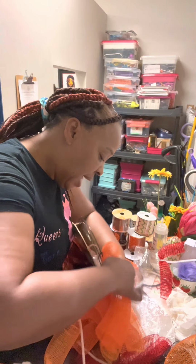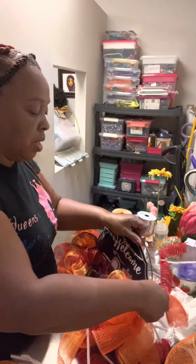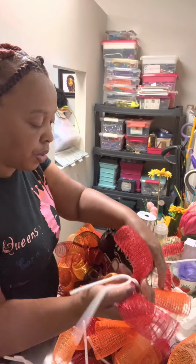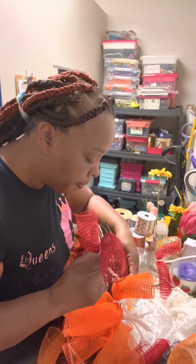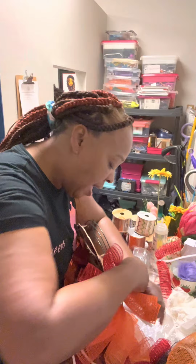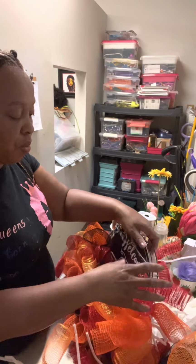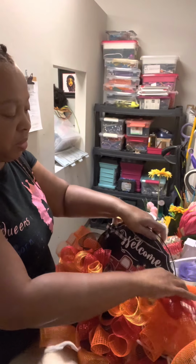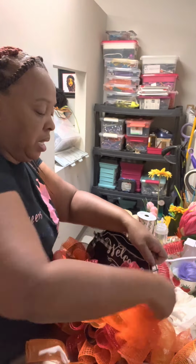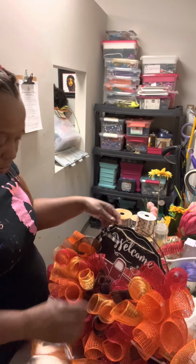And I want to see how it's going to look as well, because you don't want to overshadow your accent piece. And that's what this is. This is my accent piece, so I don't want it overshadowed. But I still want this all the way around. So I don't know if it's going to work or not. We're going to see. You know, that's where that trust the process comes in.